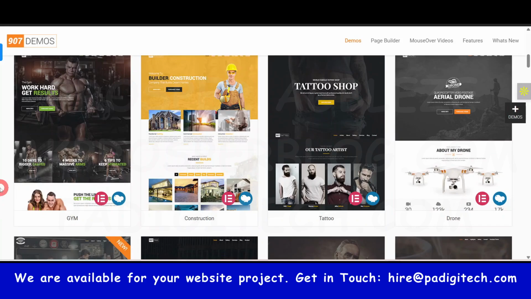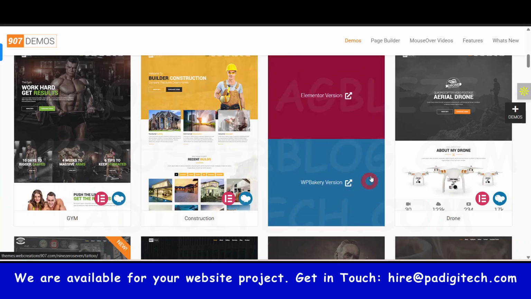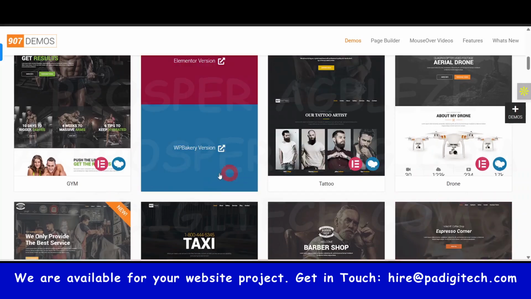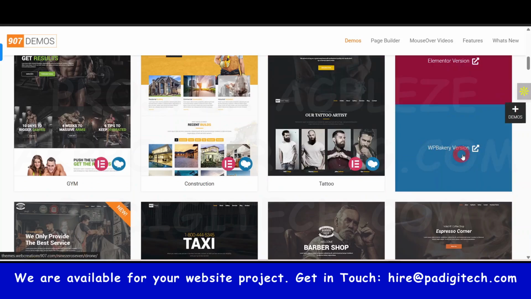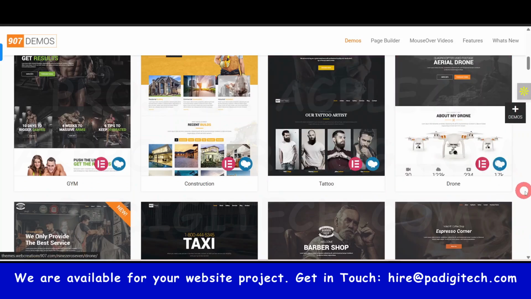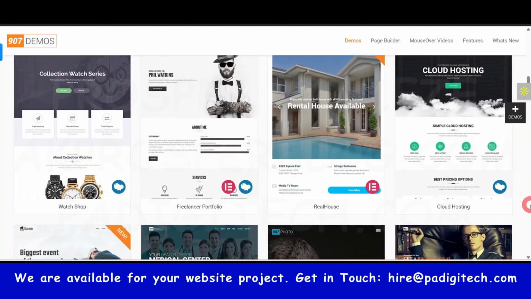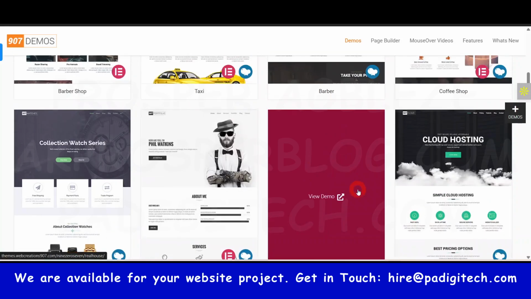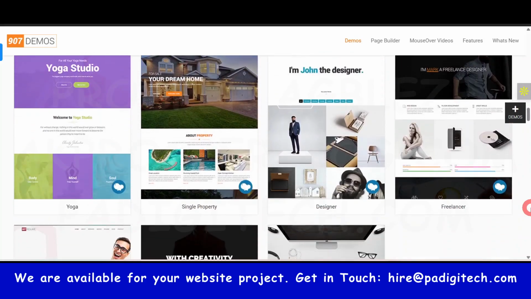All right, so the theme works with both Elementor and WP Bakery. So when you want to check out any of the demos, you can check the WP Bakery version, you can check the Elementor version, right? So you can see here, this is for construction. And remember, it's a multi-purpose website, so that's why you are seeing other demos that are not really construction, okay? But if you think you want to use any of them, fine, you are good to go. You just need to edit the features, all right? So these are the demos, okay? So this is something that has to do with home. So this is real home. All right, so these are the demos.